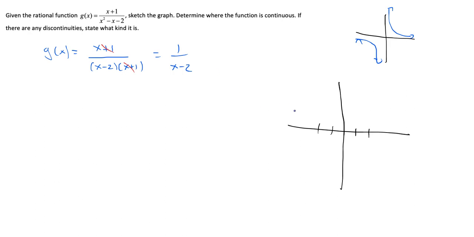Okay, so the vertical asymptote is going to be at positive 2 now. And then we should just be able to graph this as we normally would. Right, so we'll go down there at positive 2, and then we're going to go up this way. And the horizontal asymptote here is still at 0. So we do have a vertical asymptote.